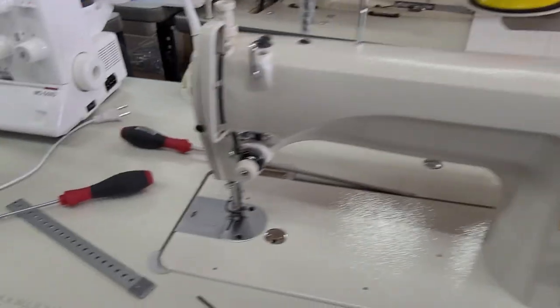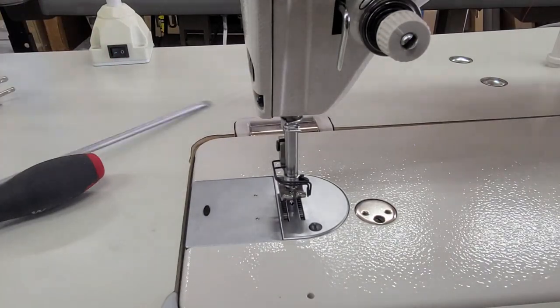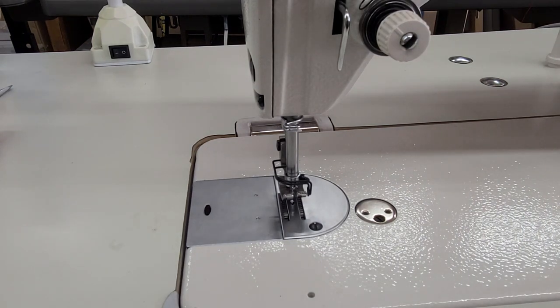All I have to do now is check it. When I engage the motor every single time, it should go needle down. I'm going to turn it on — and we have needle down. Now if you want to do needle up, we're going to go back to the motor. We're going to hit the P button three times until we see N2, then go back to zero, hit the P button again to lock it in place, and now we should have somewhat of a needle up.